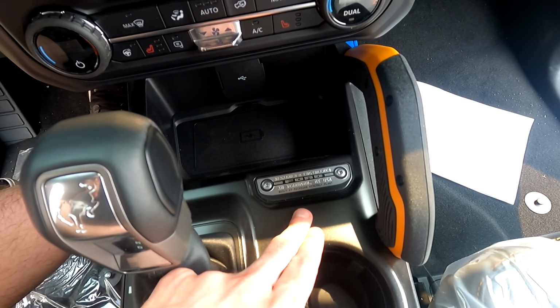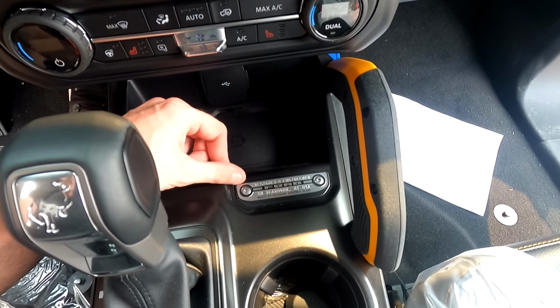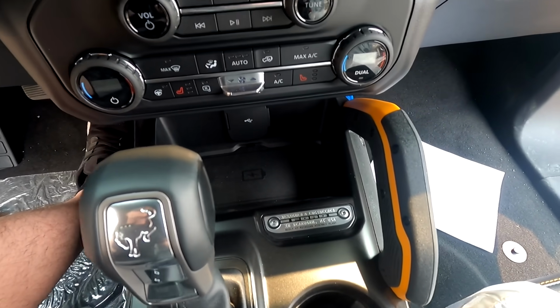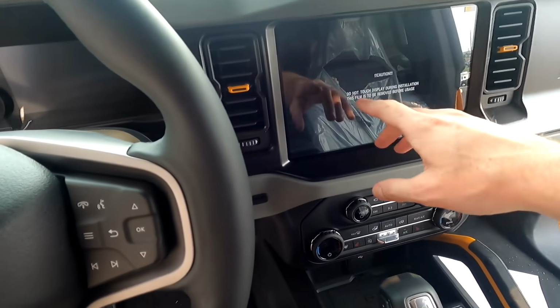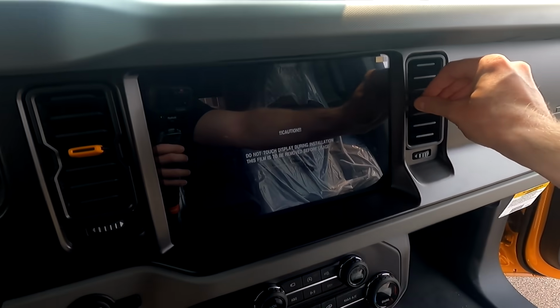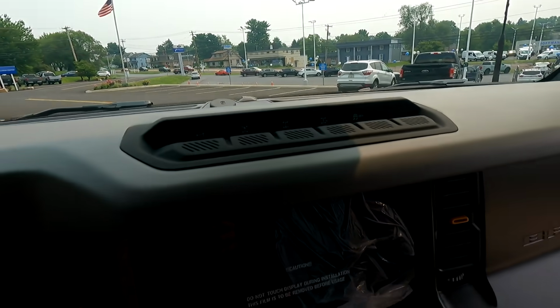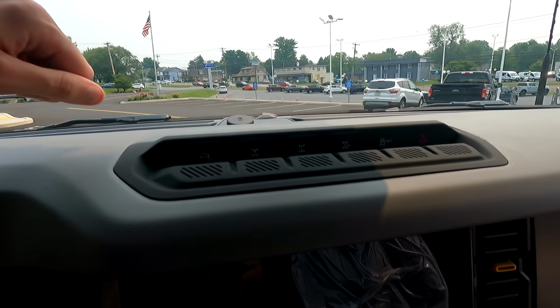But this was built in Michigan, assembly plant. This reminds me of what they also have on the Dodge. I keep going back to that, Mike's TRX. They have these little nameplates. I love those little details here. Huge touchscreen on the top here. And then this is sick, like little rubber grommets here for you to grab onto, I mean, just the little details. I really like that. So up here we have front and rear lockers.